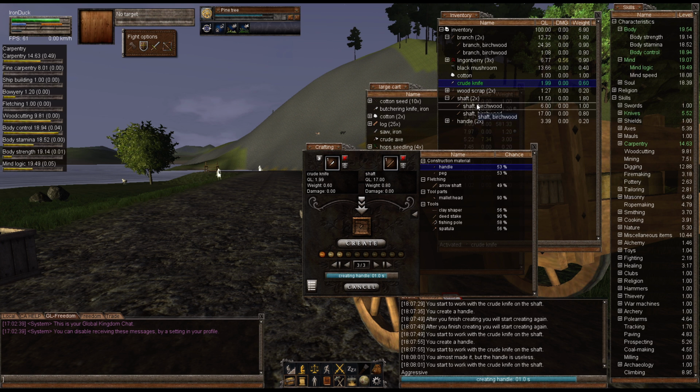Handles are made of wood. Shafts are made of wood. Logs and branches are wood. They all can go in the fireplace. They all add fuel. So, you know, at the very least, all you're doing is skilling up and you still got firewood. We'll apparently make 10 of them. And then what we'll do is we'll take the best one and attempt to make a carving knife with it. We're going to have to get some water here pretty soon, too.